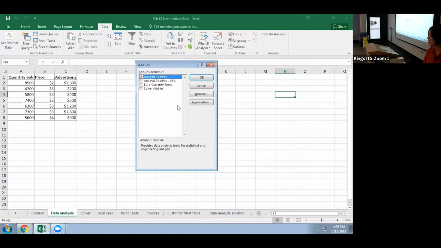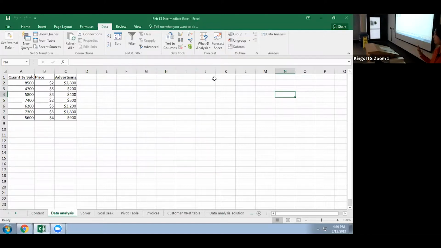I don't know how to do that on Mac. Is this settings? Yeah, this one. Yes, that's right. Okay. Are we on the same page now?